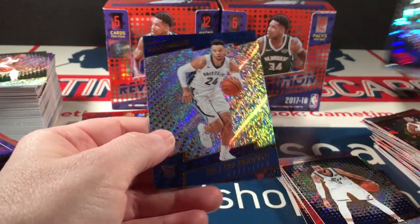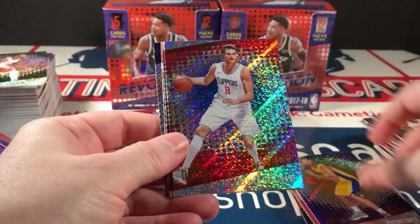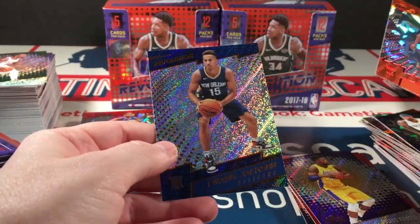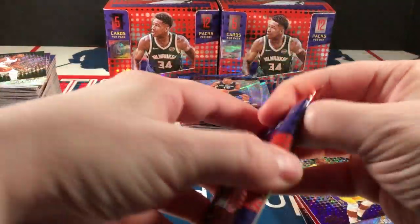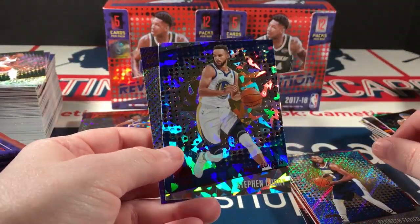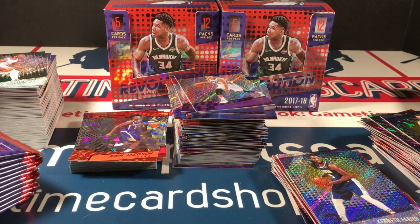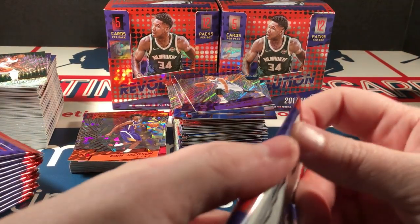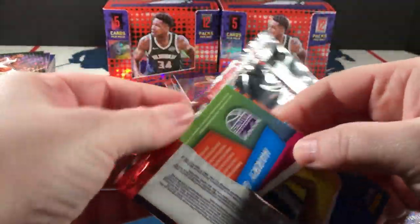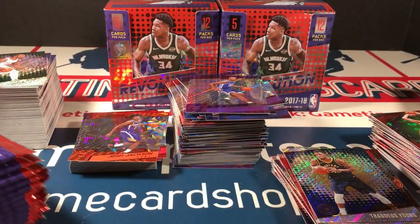Rubio, Cousins, and Dylan Brooke. This box hasn't been very good. Josh Jackson rookie parallel and Frank Jackson. Blake Griffin — there, nice. Asking, you shall receive. Justin Jackson — Jacksons all over the place: Justin Jackson, Josh Jackson. No Michael Jackson. There's another Jackson I can't remember. I love starting to say stuff and then forgetting what I'm even talking about. A Zubac parallel and Harry Giles. Alright, last stack.